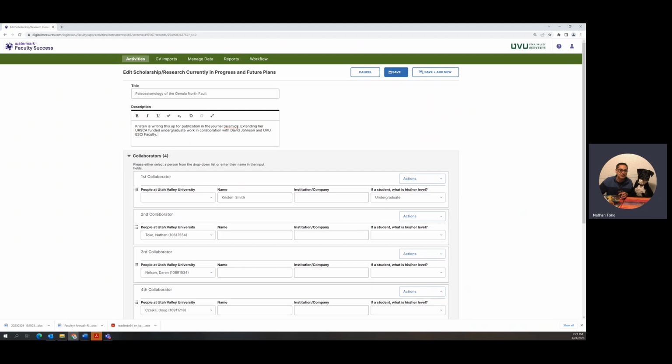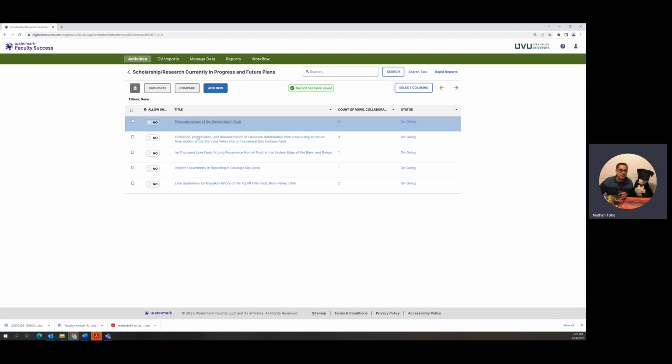I guess I should say what this is about. The project documents the paleoseismic history of the Genola North Fault in Utah County. Save.